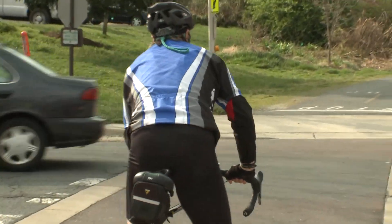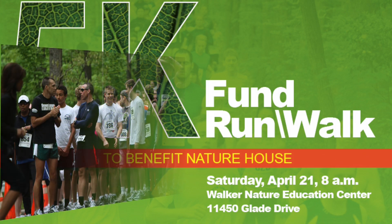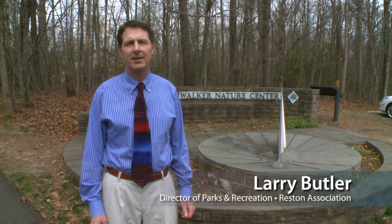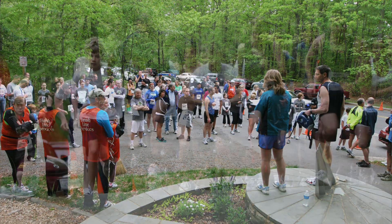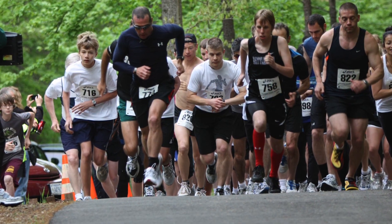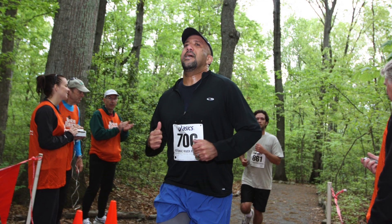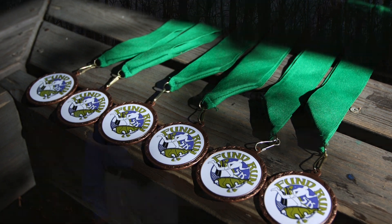Reston's beautiful pathways not only help commuters pedal their way to work, they also serve as the backdrop to Reston's own annual 5K fund run. Here's Larry Butler with more details. The Friends of Reston and Reston Association invite you to participate in the ninth annual Nature House 5K fund run and walk on Saturday, April 21st at 8 a.m. here at the Walker Nature Center on Glade Drive. The rolling course goes through neighborhoods and the Glade Stream Valley Park. After the event, there will be refreshments and random prize drawings at the Nature Center. Please register online and we hope to see you on the 21st.